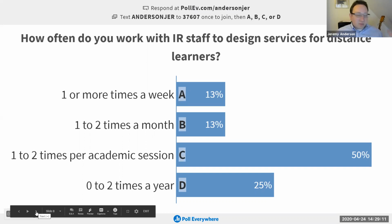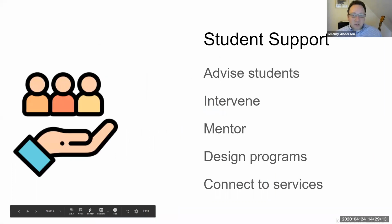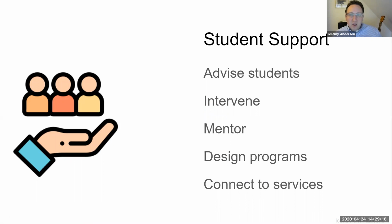All right, so this is very helpful, not necessarily totally different than what I was expecting, but it certainly helps me understand what the group is looking like here. So this is really our first objective. I want to describe for you the 3 stakeholder groups at my institution and where they each kind of fit, and then we'll talk through some of the examples of how they've actually collaborated in practice.